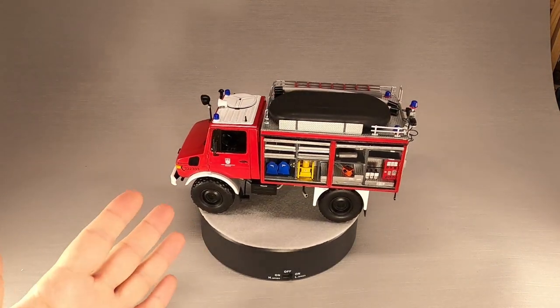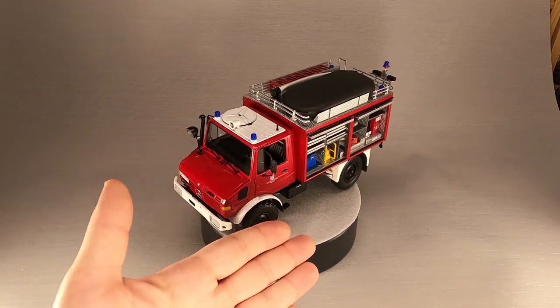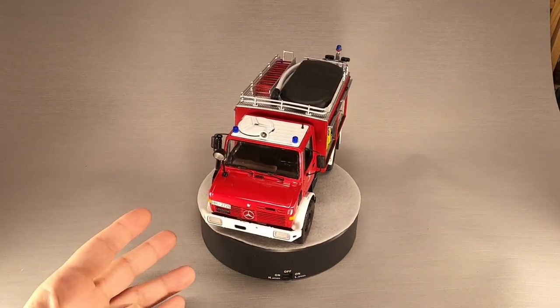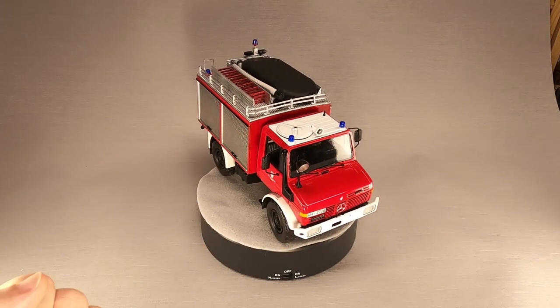Some of the decals might prove a little bit of a headache if you're not too experienced with doing that. But certainly all these little detail pieces, I think, will give you really great experience in working with things like that and trying to figure out color schemes and how things complement.